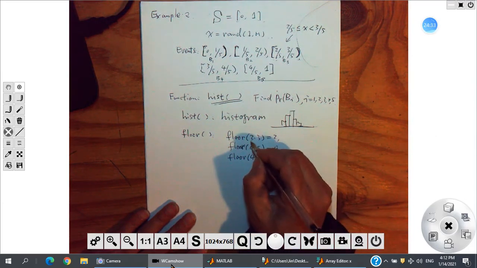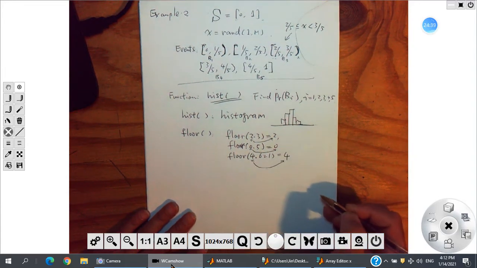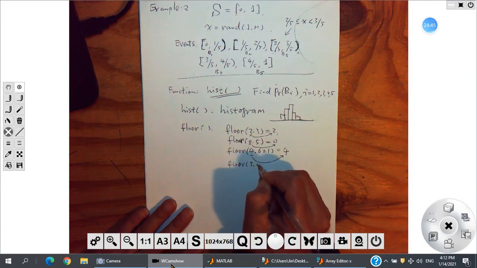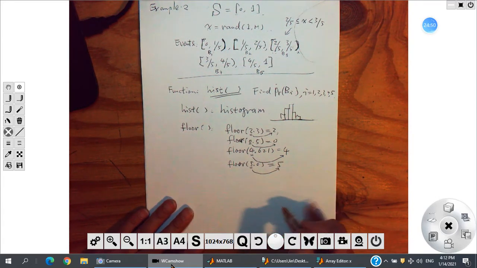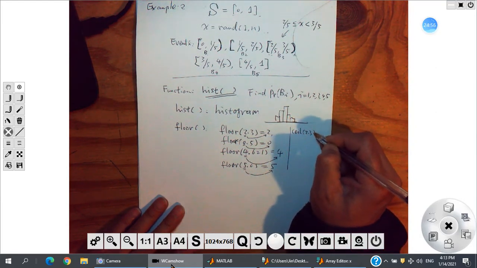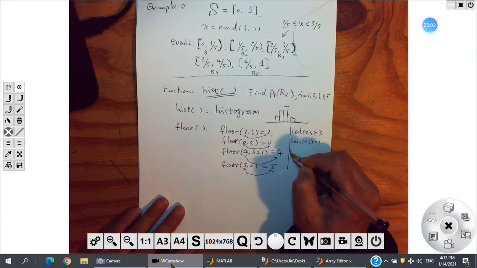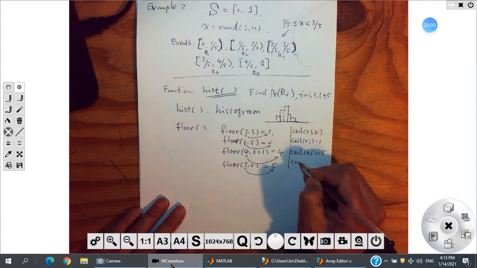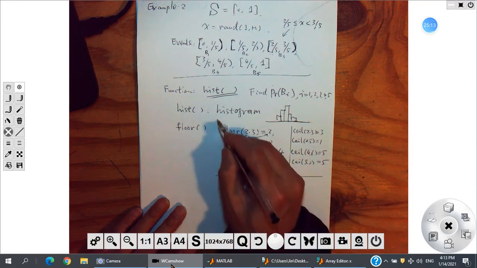So it is just this number goes to here. This one goes to here. Alright. If floor of 5.0, this is 5, right? So we call this the floor. And we also have ceil. This is the function. Ceil of 2.3 will be 3. Ceil of 0.5 should be 1. Ceil of 4.6 should be 5. And ceil of 5.0, okay, this is still 5. And we have this. Alright.